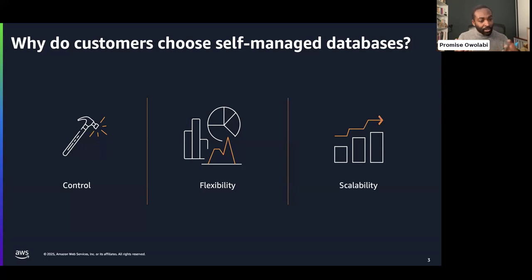What's my networking option? What's the account distribution model? Also, scalability is around where managed services don't really scale to where customers want or need to be, or they need extra performance or various requirements where they need to scale beyond a managed service. So there are reasons why customers might need to deploy their own self-managed database environments.